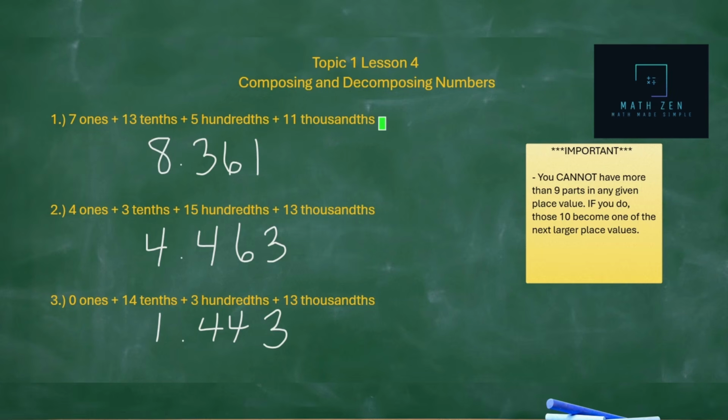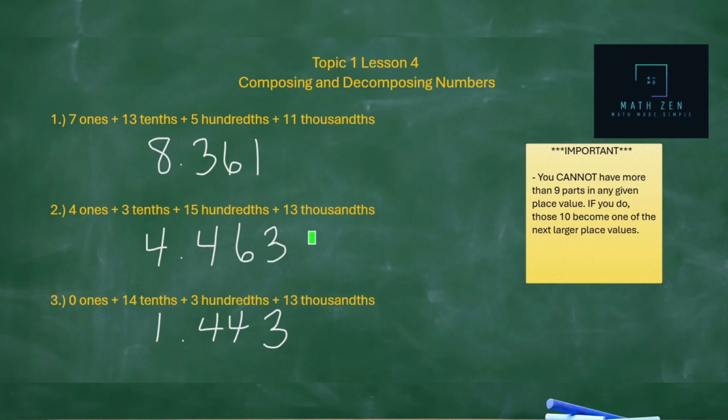So for 11 thousandths, I know that I can make a group of hundredths out of that. So that one group of hundredths grows up to become now 6 hundredths, remaining 1 thousandth over here. And I don't have enough hundredths, because I only have 6 of them, to grow up to become tenths, so no regrouping is necessary. Then I look at the 13 tenths and realize that I can get a full group of tenths to become another 1, which would give me 8, and it would leave 3 tenths left. So our final answer for number 1 here would be 8 and 361 thousandths.